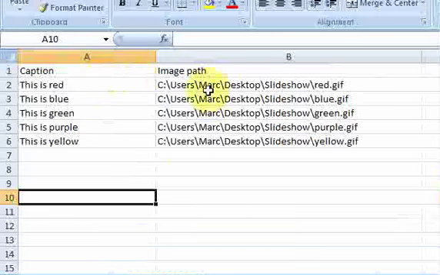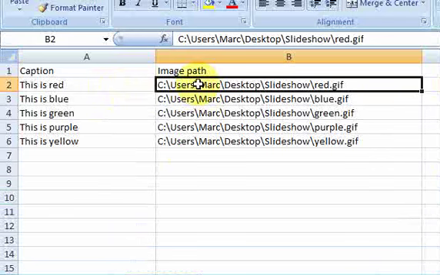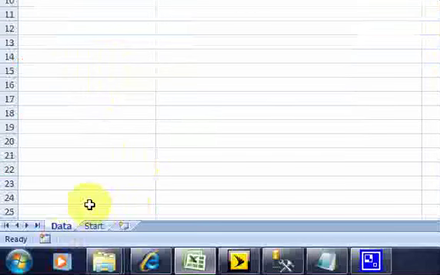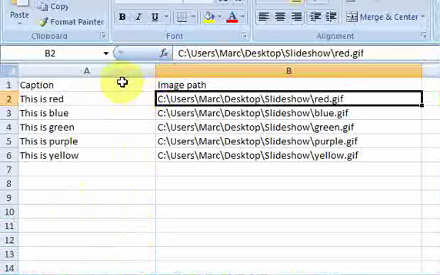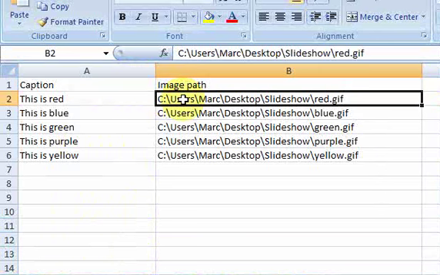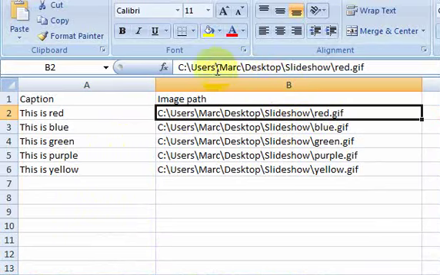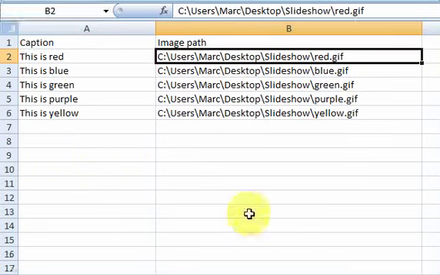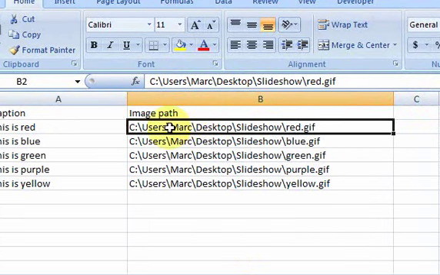So let's get started. When I said I wanted a slideshow, I wanted a picture and a caption. What we're first going to need to do is create a sheet called data, or whatever you want to call it. I call it data. That's going to contain what's going to be displayed on our user form in the slideshow. So for every image, I want a caption and the path to that image. And the path, again, is just where that photo is located on your computer or on your network.